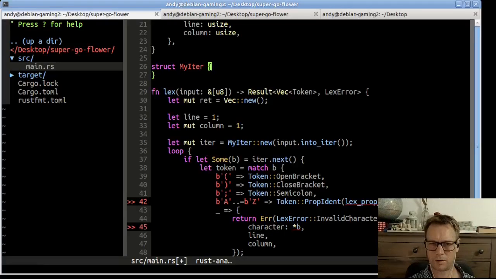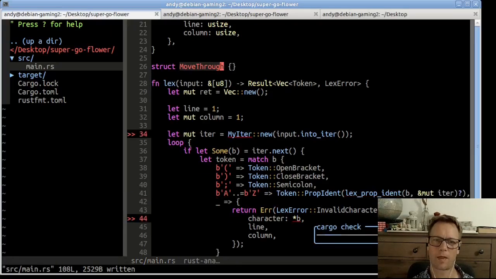Or it could hold on to, why doesn't it just hold on to a slice of U8s? So let's not call it myiter. Let's call it something like, it's going to own, it's going to hold on to a slice of U8s and it's going to move through them. And let's call it a move through.